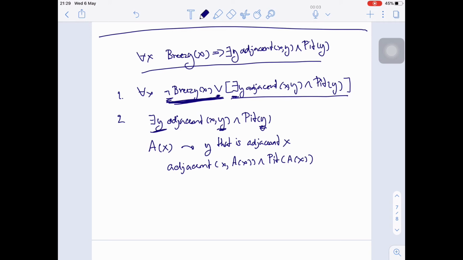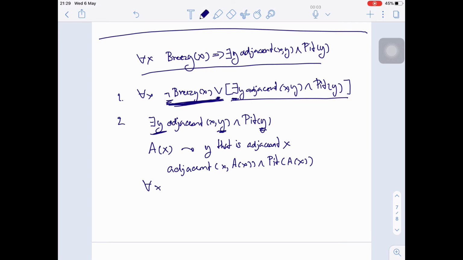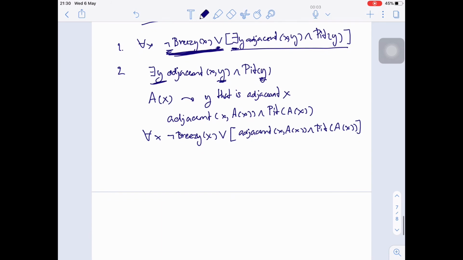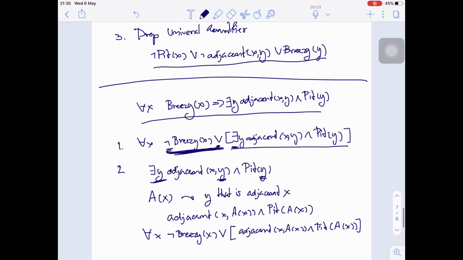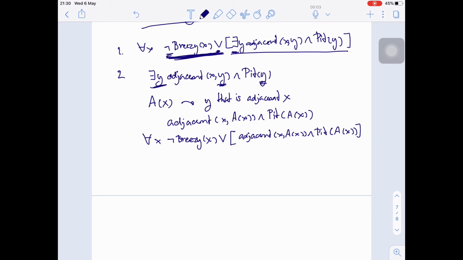So from this step, the original sentence will be: not Breezy(x), or now y is changed to A(x): Adjacent(x, A(x)) and Pit(A(x)). Okay, the next step, at this point, you have to distribute the or operation over the and operation.